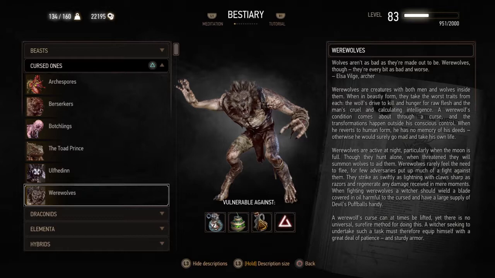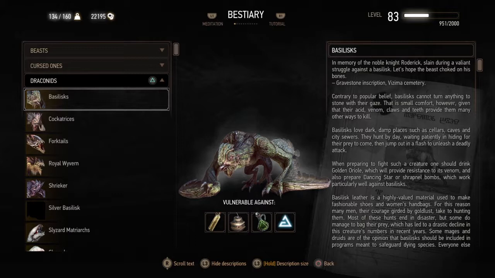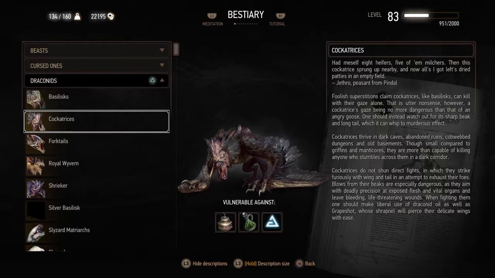Okay, let's go through the draconids. It's my favorite. They're basically dinosaurs, aren't they? Check them out. Basilisks. Oh, I love it. They're so ugly. Cockatrice, also very ugly, almost like a chicken mixed with a bat mixed with a dinosaur, so pretty cool.